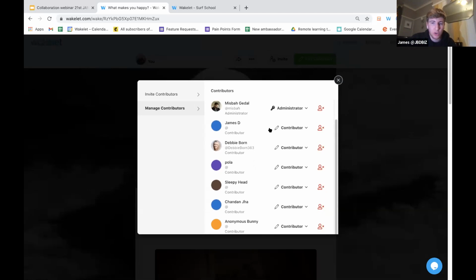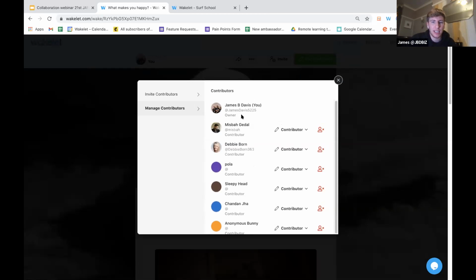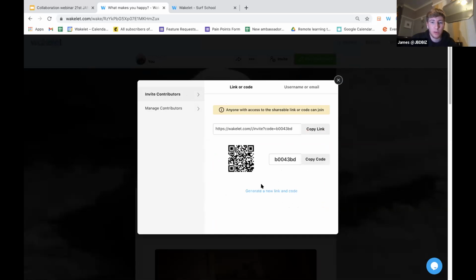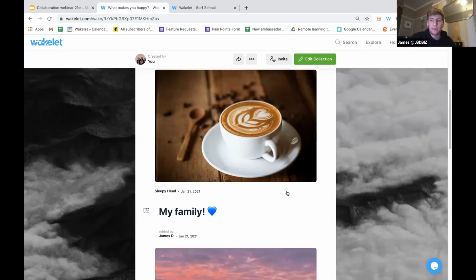And then also, if you want to remove people for any inappropriate content or any submissions, or they're not supposed to be in the collection, just go ahead and click remove, and they will be removed from that collection like so. And if you want to actually remove people from the collection too, go ahead and generate a new link and code here, and this will reset everything. So people who are joining that collection no longer have that correct code, and they'll be kicked out of the collection too. So there's a few permission settings there that are worth noting.